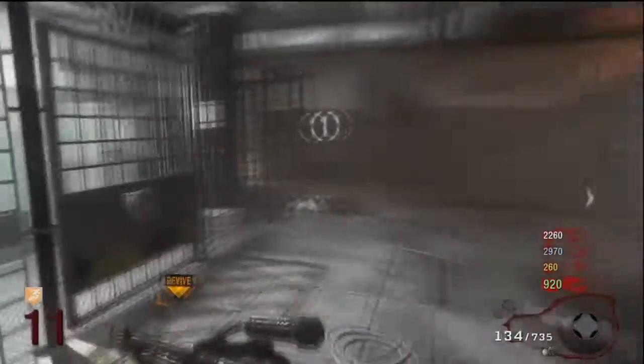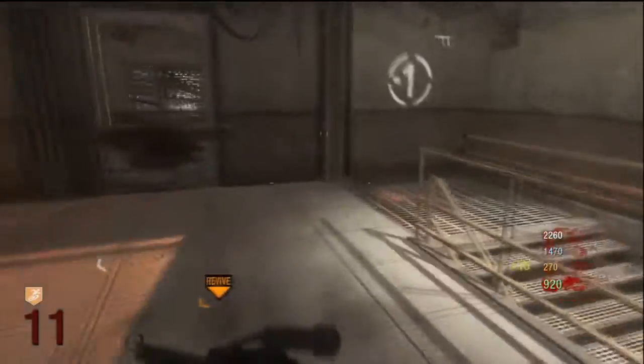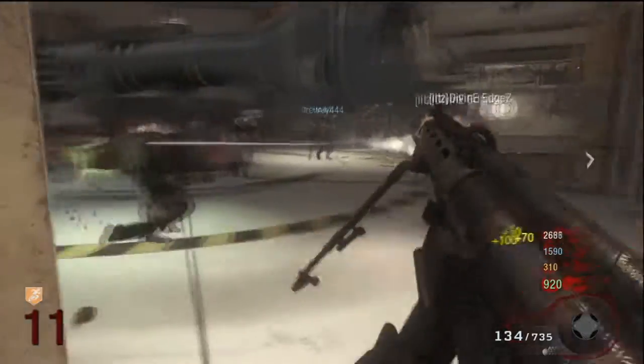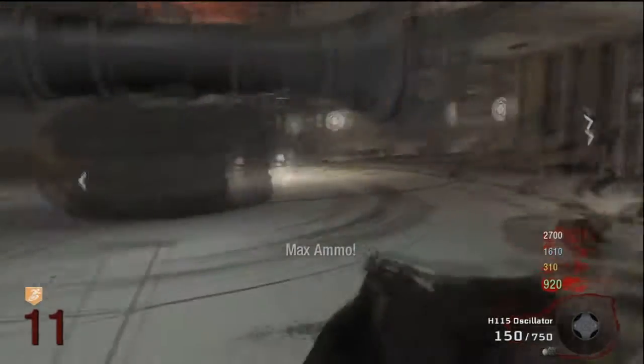Now, whether that's just me or that's everyone, getting rushed is not a very good thing to happen. Because if that happens, that's one more zombie coming straight at you, and the ray gun's meant to sort of save you if you're getting rushed or something like that. I also want to talk about perks.